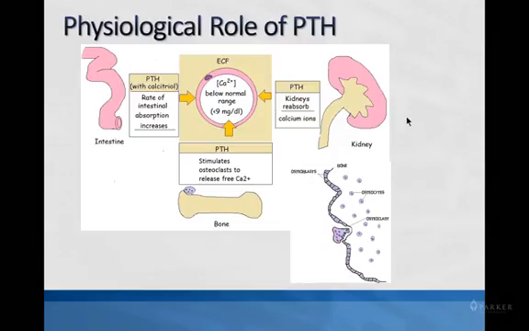So realize, if parathyroid hormone's around, you might be breaking down the bone. And when you break down bone, you're going to have both phosphate and calcium released into the blood. I want to keep the free ionized calcium around, get rid of the phosphate. So when you get to the level of the kidneys, the calcium that's filtered, let's take it back up, but let's leave the phosphate and let us excrete it in the urine.